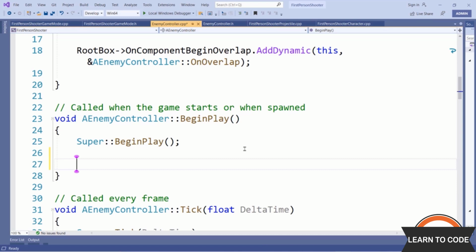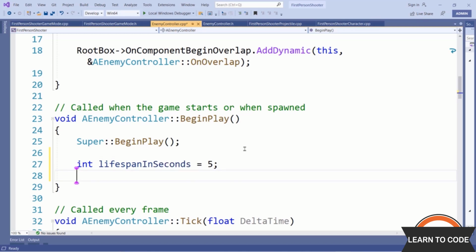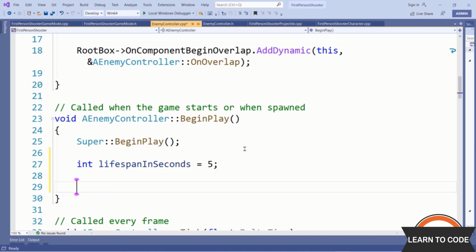First, let's declare how long we want an enemy to live. So I'm going to create an integer called lifespan, and let's say we want them to live for 5 seconds. We can call this lifespan in seconds, because typically it's best to be clear and detailed about what your variables mean.